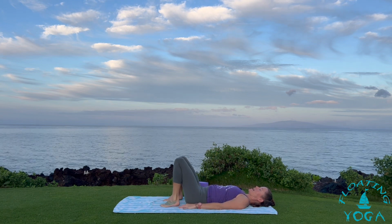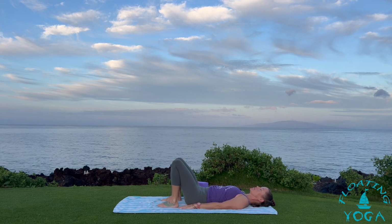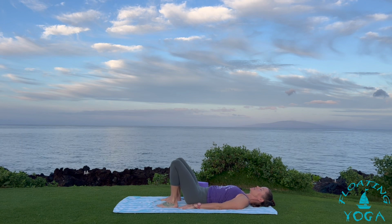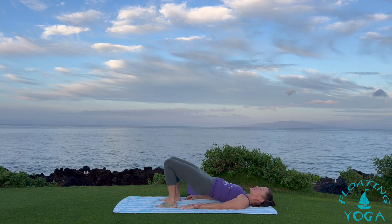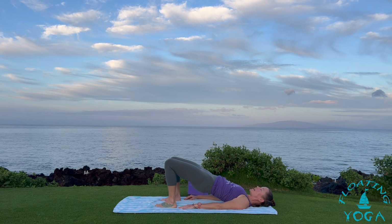Place your feet on the ground so your knees are pointing up to the sky. We're going to set up for a little bridge pose, and this is a great place to feel pelvic floor engagement. So as you inhale, you can think about engaging your glutes, lifting your pelvic floor, and then lift your hips off the mat, off the ground for a little bridge. Does not have to be high.